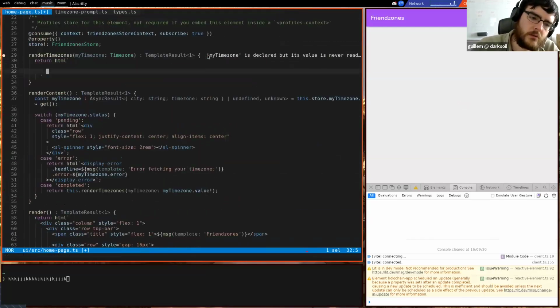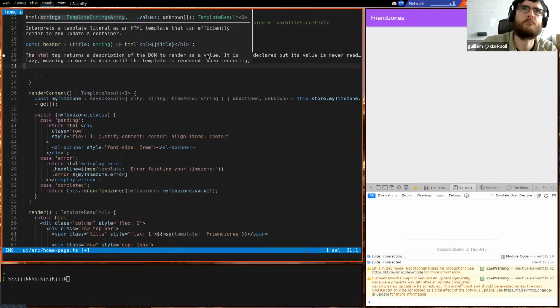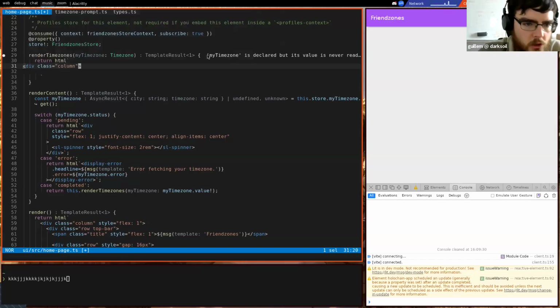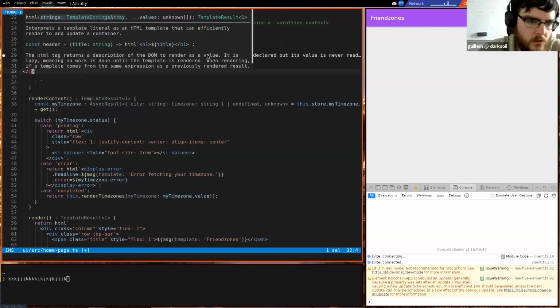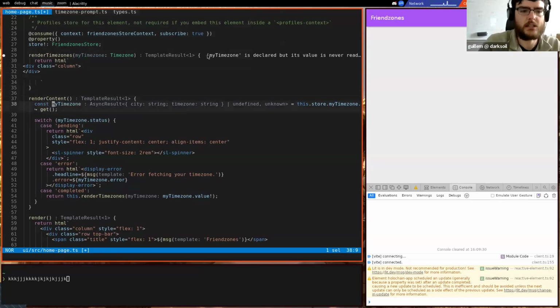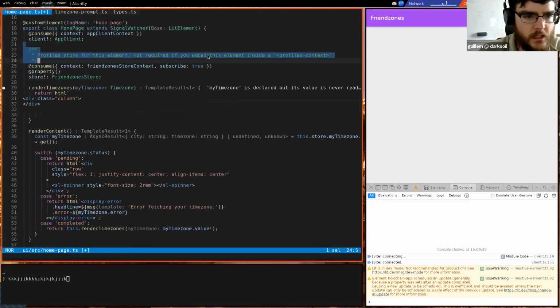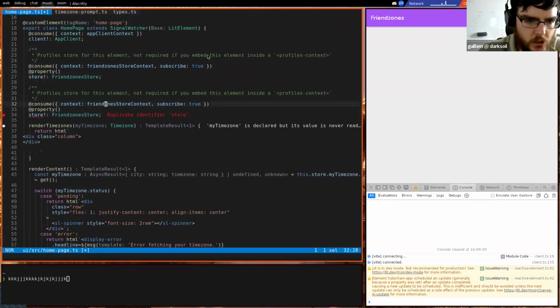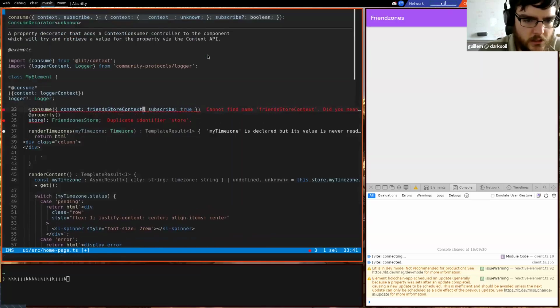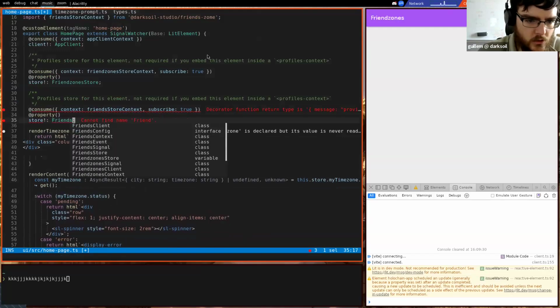So this is a grid. I think we do it by column first. So first we have div class column div. Oh, and actually it's not only my time zone, it's also my profile that we need here. So friends store context, friends store.